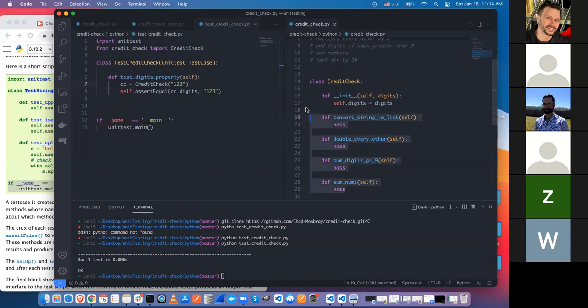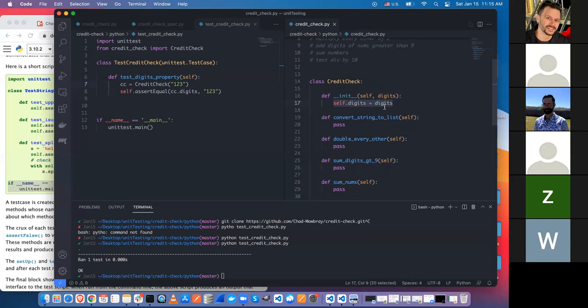Yes. Another way of thinking about that is, do we want this to be unique for every single instance? If we made it a class property, it would be the same for every instance. In our case, that wouldn't work because we would only be able to test one string of digits. We want every single instance to have its own, so we can run all of our tests. We'll have as many instances as we have strings of digits. Okay.